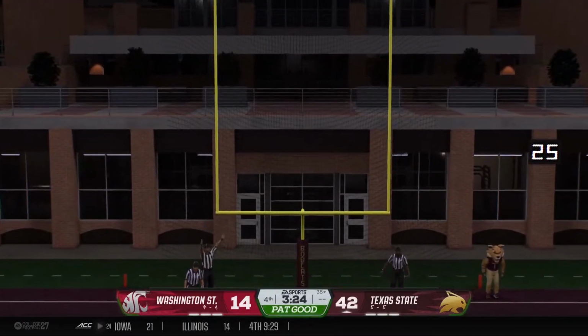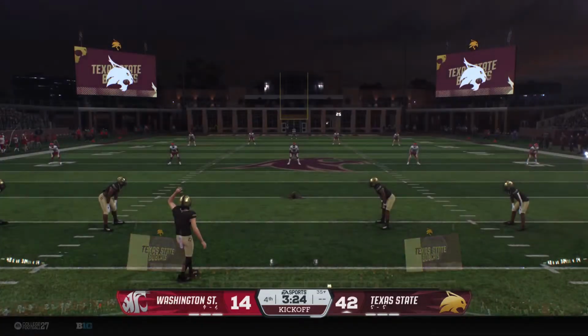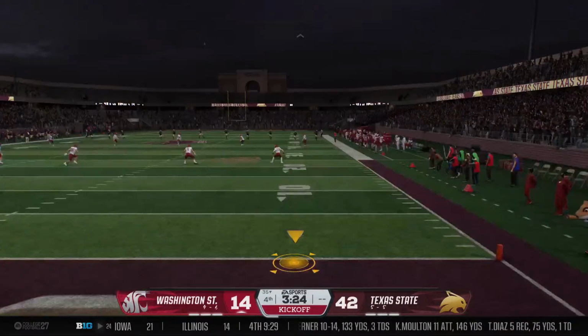Well, it's just been that kind of day for this quarterback. You saw it right there. He is dialed in. He's finding his one-on-one matchups. He's making good decisions, and he's been so accurate. Now, 4 TD passes in this one, and that's why his team is way up here late in the game.